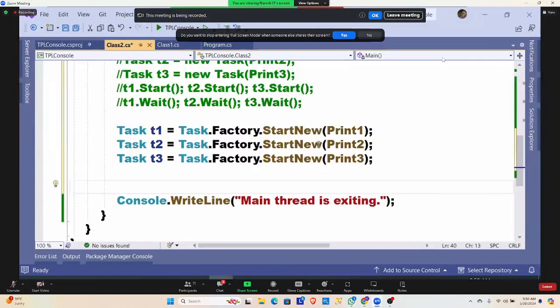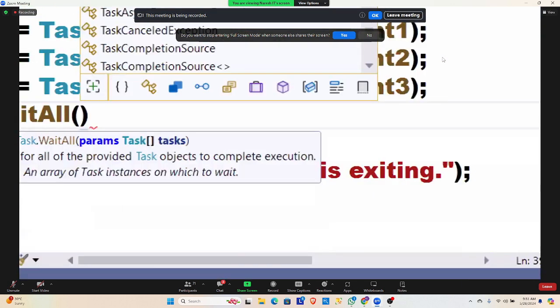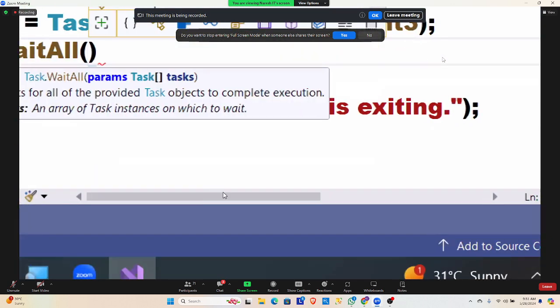Okay, now I need to call wait. I don't require to call start anymore. One way of calling wait is t1 dot wait, t2 dot wait. Suppose 10 tasks are there, I need to call t1 dot wait, t2 dot wait, t3, t4, t5. Without that, you have another option: task dot wait all. There's a method called wait all, and this wait all takes a parameter, a task array.